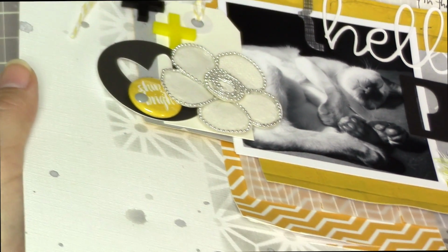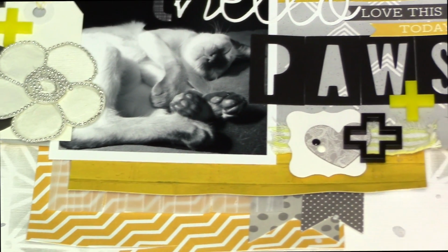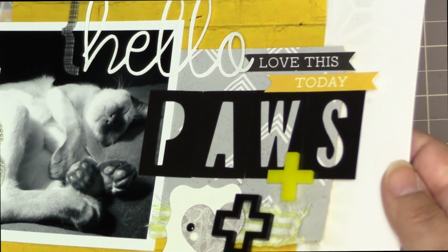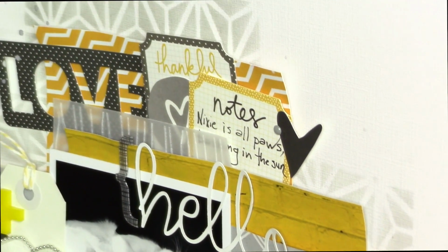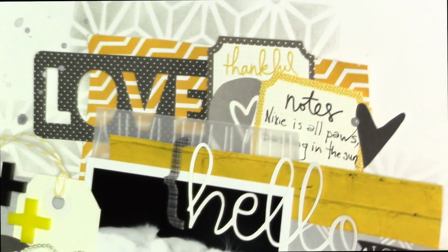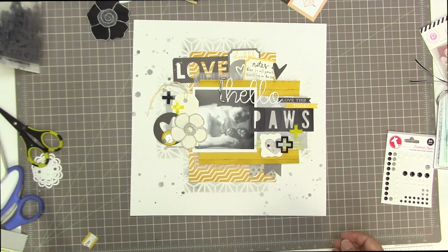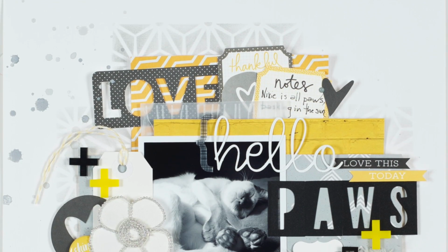So there's that cluster with the flower. I left the flower flat. It's a little bit pliable, and you could pull up the petals and bend them a little bit if you wanted some extra texture or detail to it. So you could play around with the flowers for sure. I think they're wired or something, like the trim around it has some type of flexibility to it. It stays put if you bend it, is what I'm trying to say.